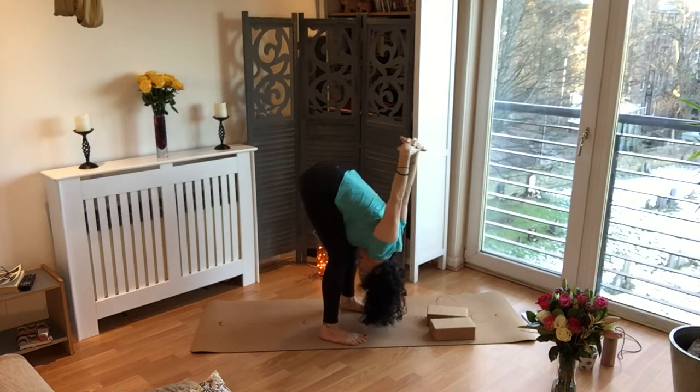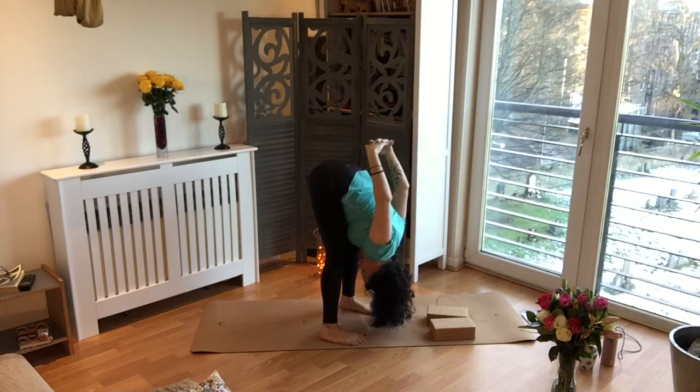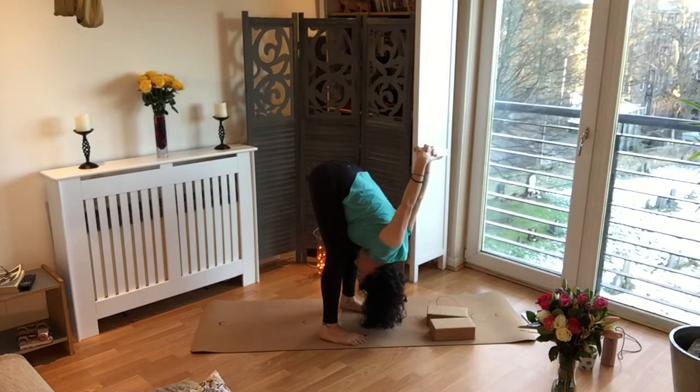Now try to lengthen the legs wherever you can go. You might not be locking your knees. You might be just a little less than me. It's okay. Change the thumb that is over. So you've got the opposite thumb over the fingers and pull the shoulders back again. And you're trying your best to separate your elbows here.